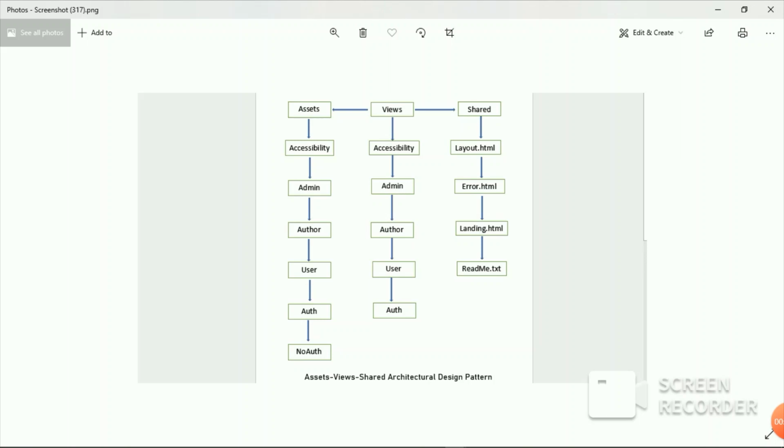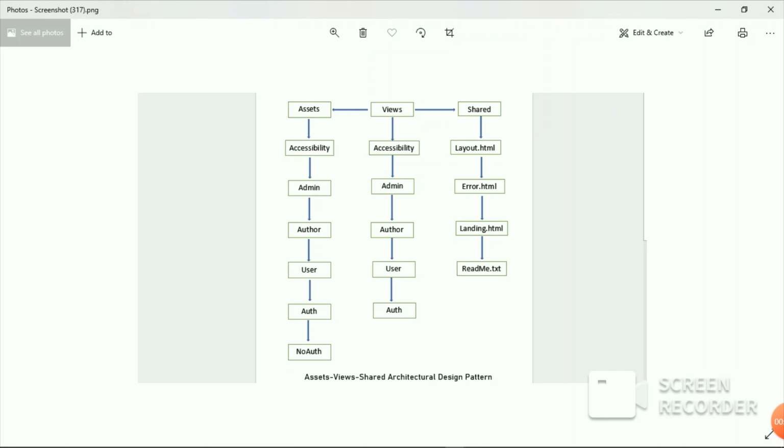Now any file you place under the admin folder means that only the admin can view the file. The user has to log in, and has to have the role of admin before you can access the file. So the files can be secret, shown only to the authenticated user who also has the role of admin. Same thing for author: you must be authenticated and also have the role of author before you can access the files online. Same thing for users as well.